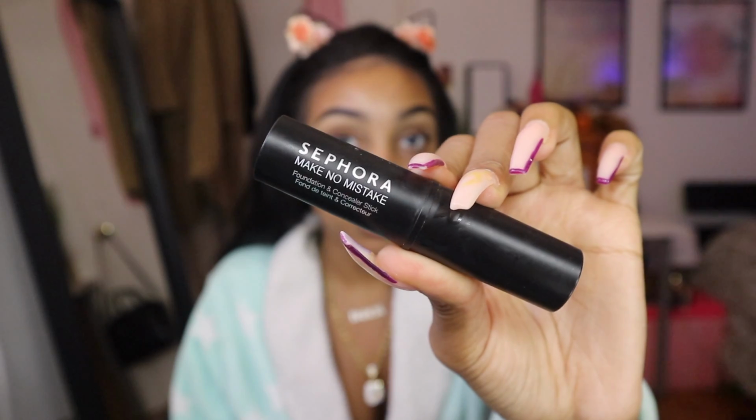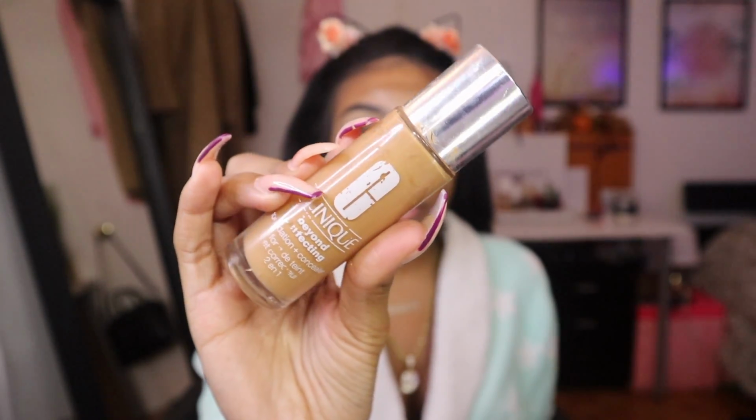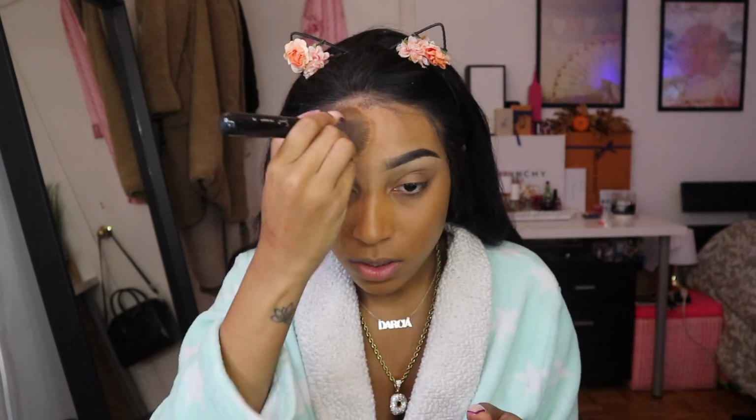And for foundation, I'm using the Sephora and the Clinique foundations. I love mixing both of these because they bring me the right shade. Oop, there's excess glue residue on the side of my face. And I'm just blending this using a BH Cosmetics blending brush.